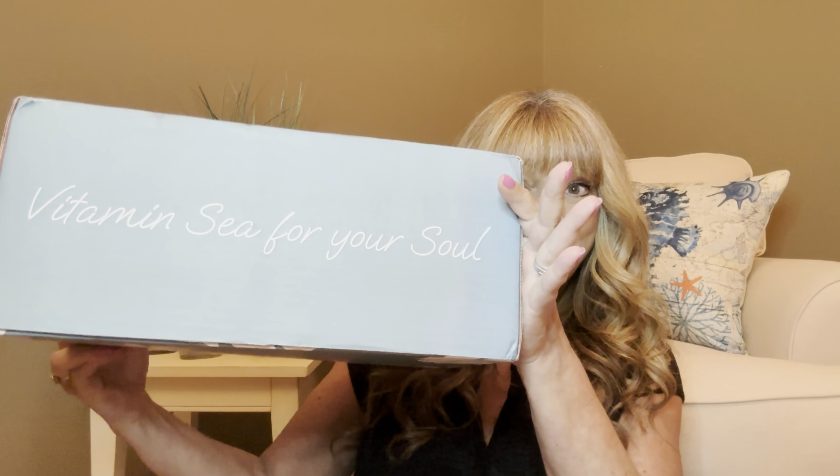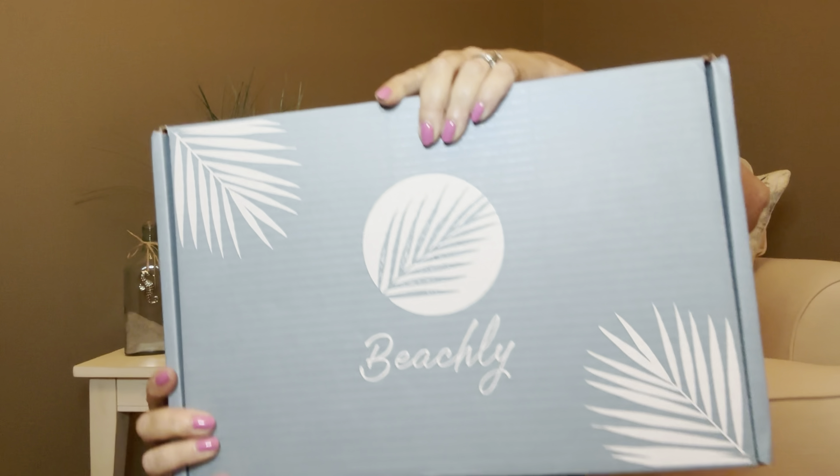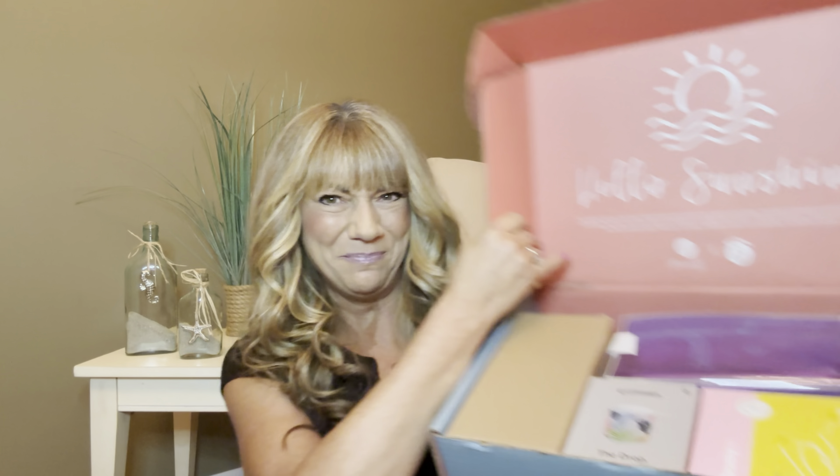Since we have so many different items to get through today, I want to just dive in. What I'm going to try to do is pop up a picture of it, tell you all the items in that particular category that you can choose from, then go fishing through my boxes to find the items. So this is what the box is going to look like when it gets delivered to you. I got two different size boxes — this one is quite thick and chunky, which I've never received before. When you open it up you'll see one of the items right there, and this box here is a little bit on the thinner side — a beautiful box.